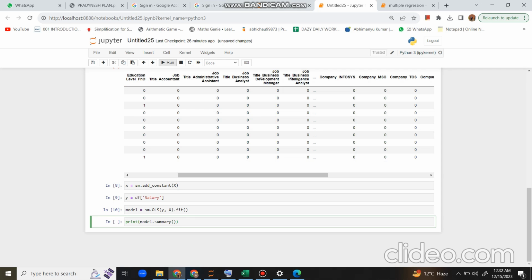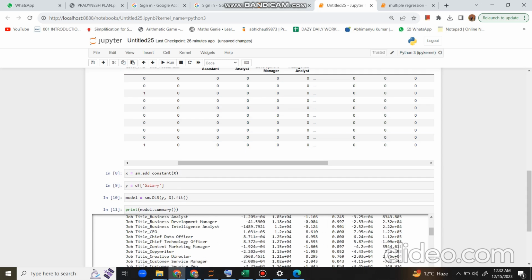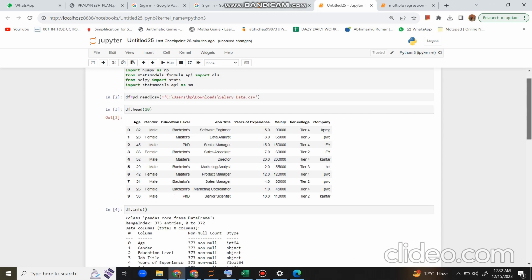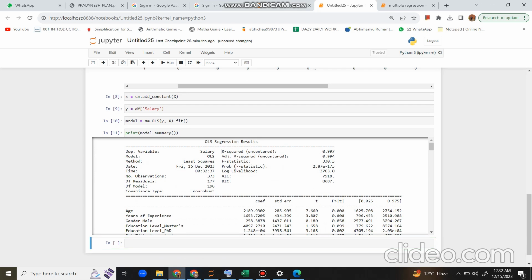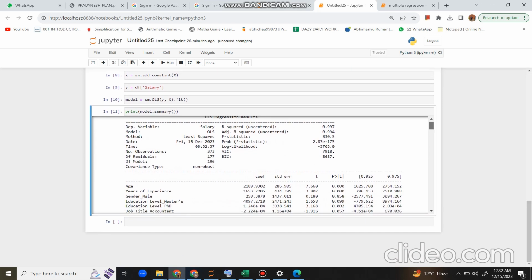Let's see how much our r square is, and other variables. Yes, look at this. Wow. Our model is perfectly fine. 99.7% r square and f stats for every variable. You can see how systematically it has presented the summary of our model.